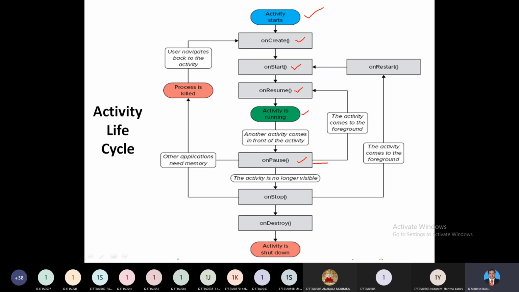Think that if it is revoked again, the activity comes to the foreground again by calling the onResume method. The onResume method will be called only on paused activities; they are invoked by means of the onResume method. So this is the scenario that happens here. It comes over here and moves here, and again comes back to onResume and comes to the live state.